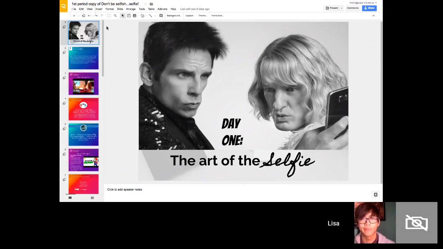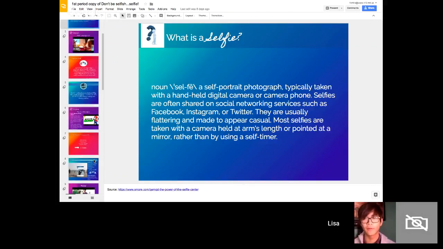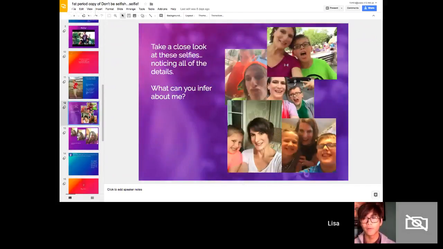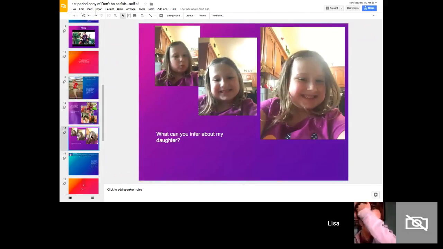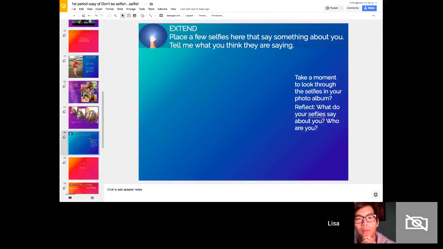So I went ahead and I kept most of what they had intact, but they had personal examples of their pictures and their information. And I was like, well, I'm going to have to show my selfies with my kids and my nephews. And then my daughter's a big selfie girl. So we talked about inference and what that does for her. But that was nice because it was a nice little activity to do.